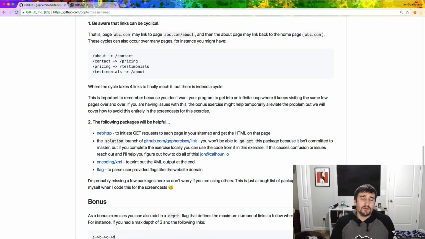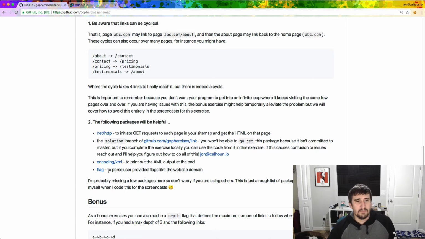The next package you're going to want is encoding/xml. This is a package in the standard library that is used to encode things into XML format. It's going to make your life a whole lot easier when it comes time to build that XML document. You could try to do something with maybe a template, something like that, but I wouldn't recommend it. There's all sorts of ways you could get that wrong, and it's just not worth screwing around with yourself. It's easier just to use the encoding/xml package.